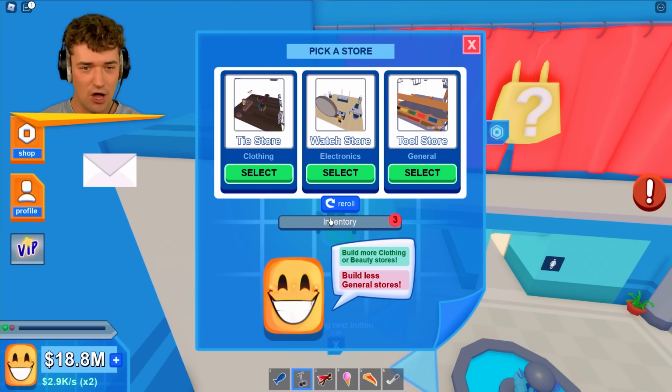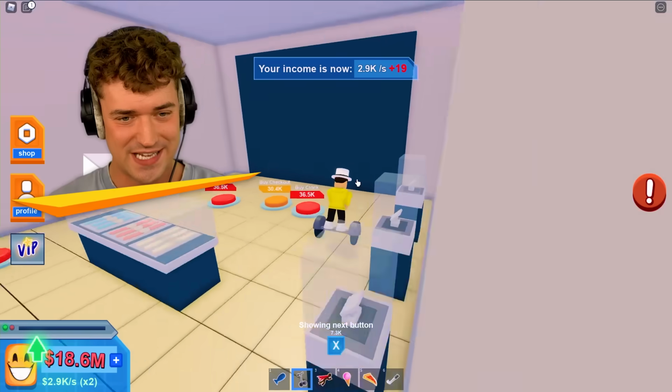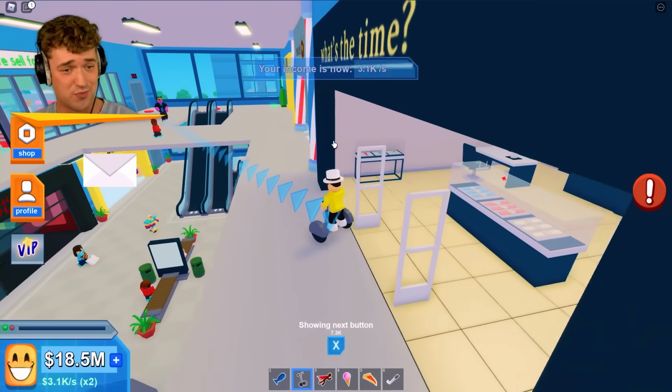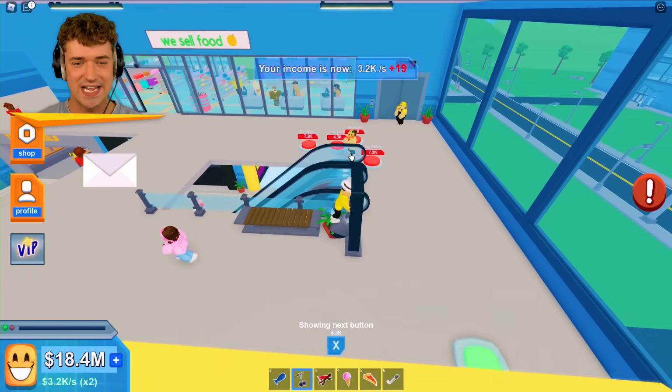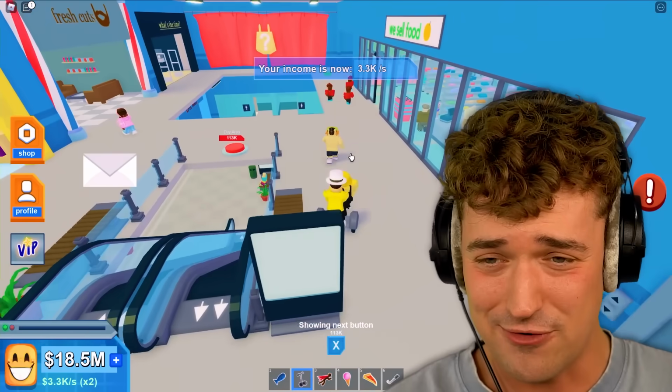Finally. Okay, clothing still. I'll get a watch store. People love watches, even though they all just look at the time on their phone anyway. Go get some watches. Some pointless watches. And a nice little sitting area for my wonderful customers. I love you all. Welcome to the Crater Mall.